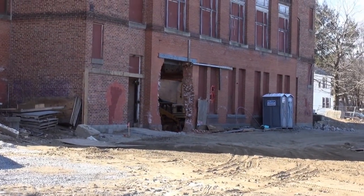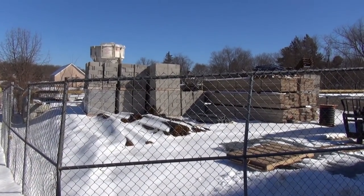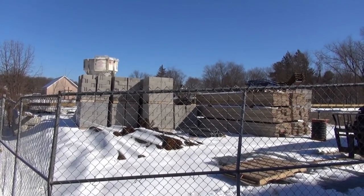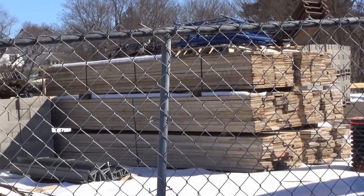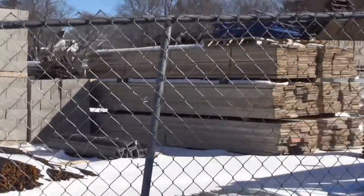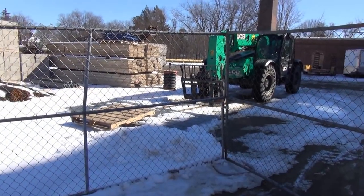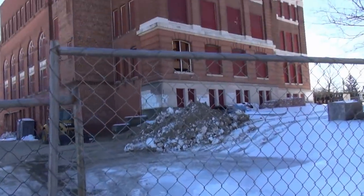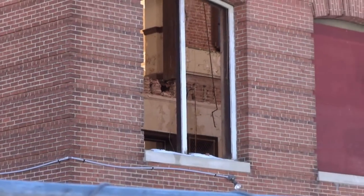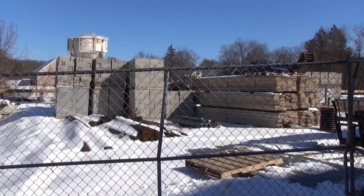Unless there's something else, that'll be it — February 17th, 2019. We've got the floor joists over there, new material, concrete block, and a bunch over there that's for the elevator shaft. That's all we really see so they're getting ready to start. There's nothing new to show but the building-up phase has definitely started. We'll be back in a moment on the other side.